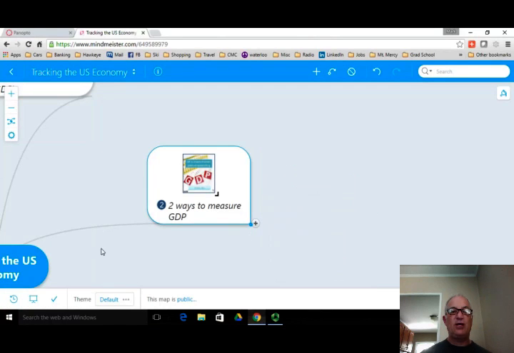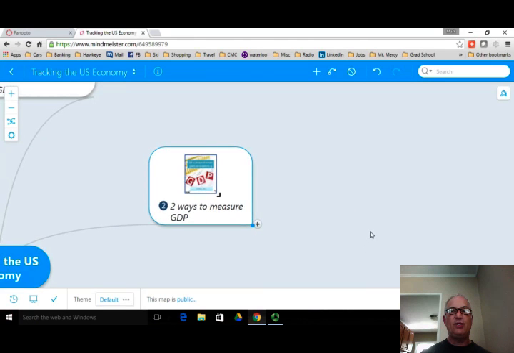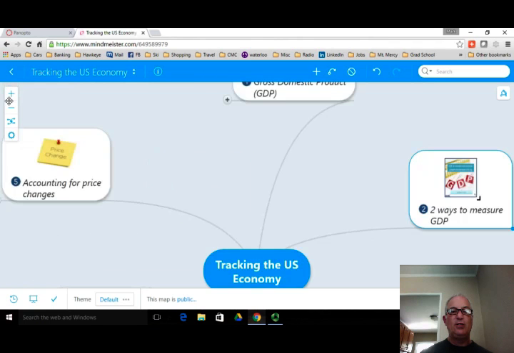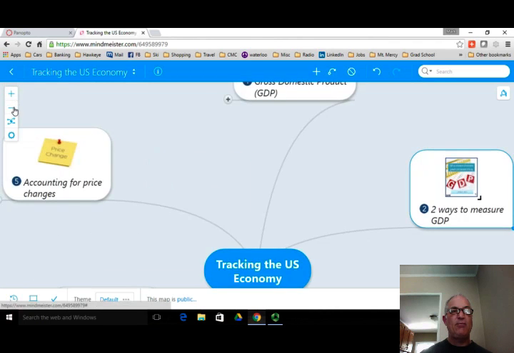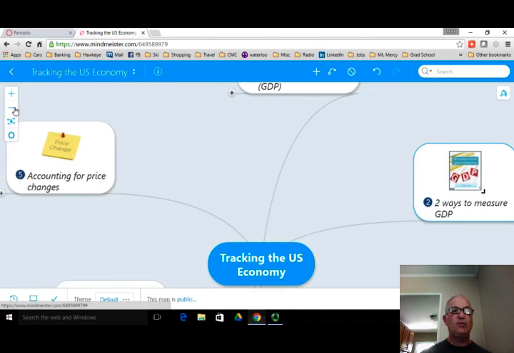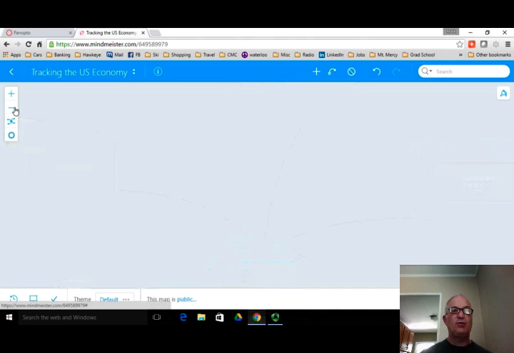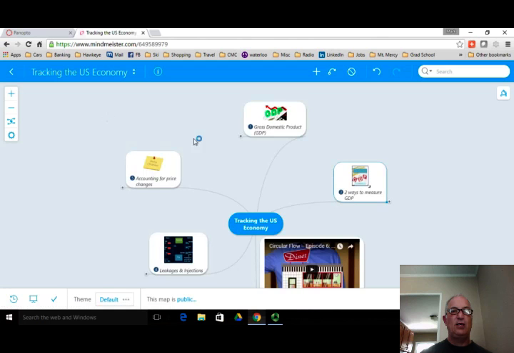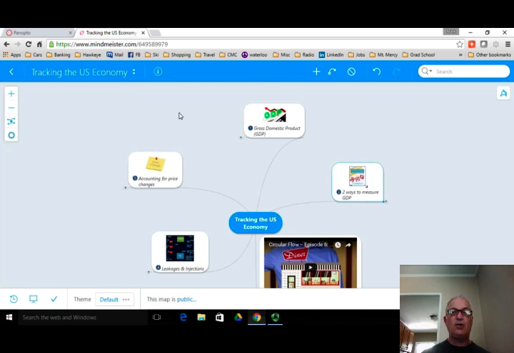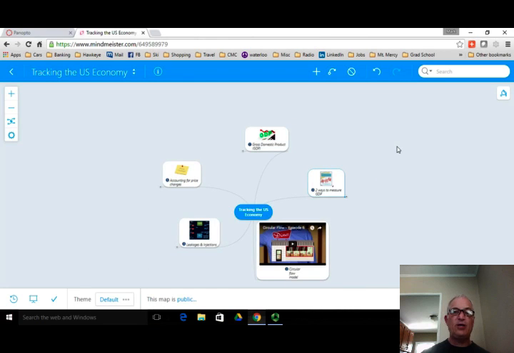So again, I can always back out after I finish each of the modules and reinforce how everything relates, because we start with the big picture here, and we work around the clock, as you might call it, to each of the pieces to get hopefully a full understanding of what tracking the economy is all about.